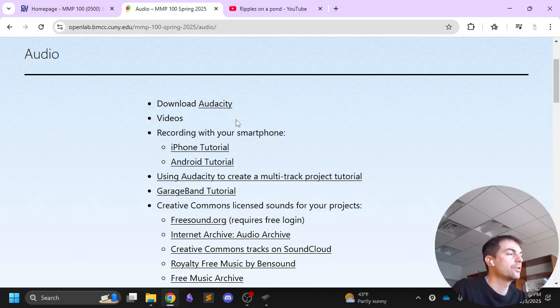So to get started with audio, the first thing you're going to want to do is download this program called Audacity. Audacity is a free program that you can download on Mac or Windows, and you can edit and record audio and do different stuff for free. And it's actually a really nice program. It's used a lot for podcasts. It's not a full audio editing suite, so you wouldn't want to use it for like a film or for music or other things like that. But it's really good for simple projects, for podcasts, for things that you just want to edit some basic audio together. So we'll take a look at that in a moment.